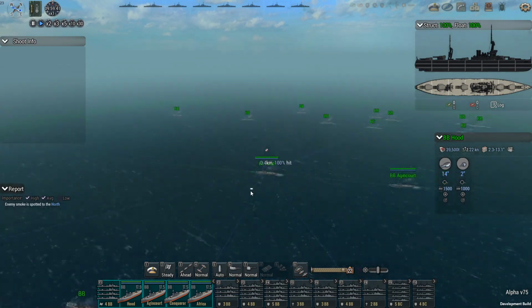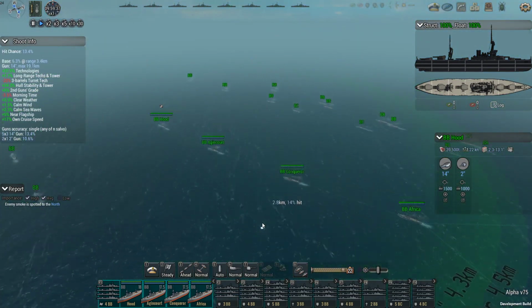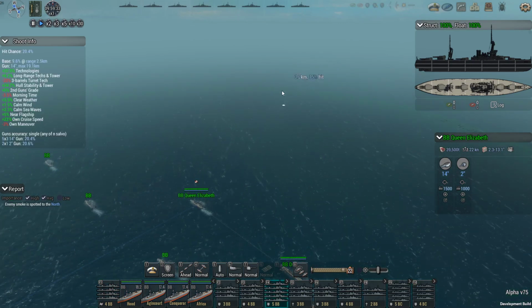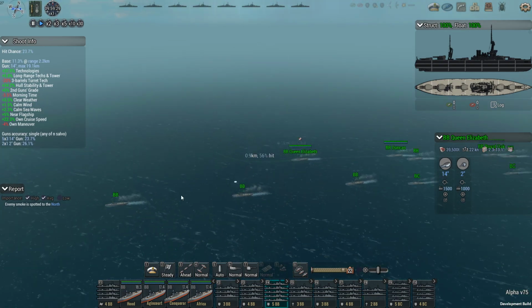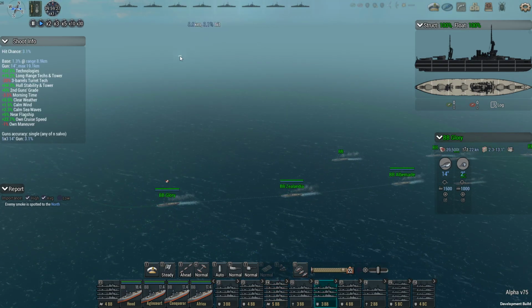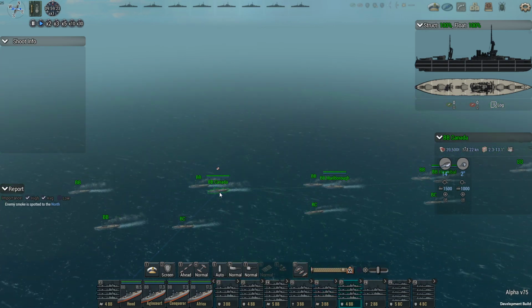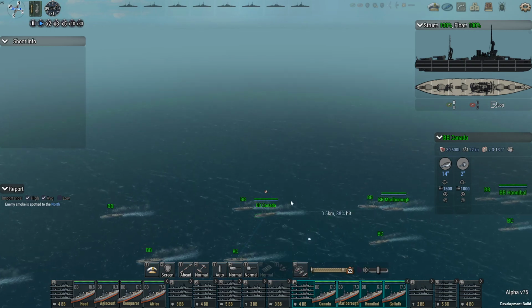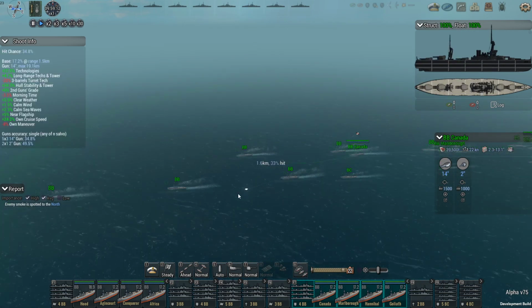Right. Spread out all over the place. Basically, what I want to do... Right, Queen Elizabeth, your group is to turn to the north. And Glory, I want your group to turn north. Canada, your group to turn north. Think you're the lead ship? Yes, you are. Although they're going to find that difficult.